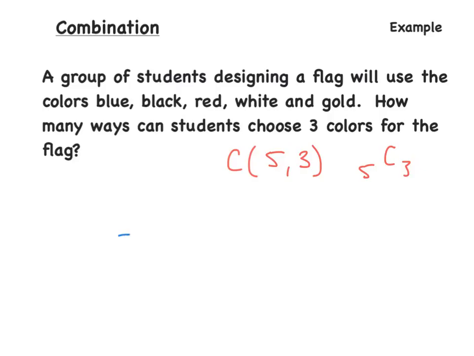The way that I like to write it, I like to write it as the fraction. So remember, think of it as a permutation. You're going to do a permutation first, so you're going to choose 3 out of the 5. So you're going to do 5 times 4 times 3. That's in the numerator. Now in the denominator, this is where you're going to cross out all the options that are basically duplicates. By doing that, you're going to be doing 3 times 2 times 1.